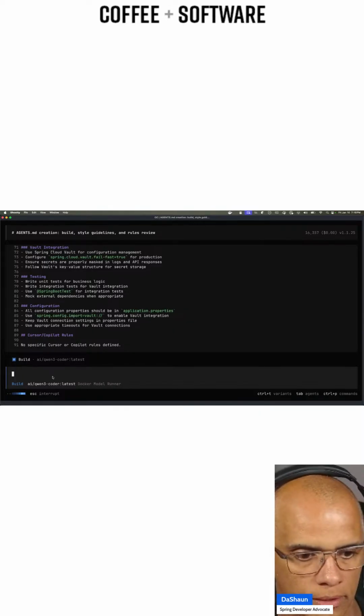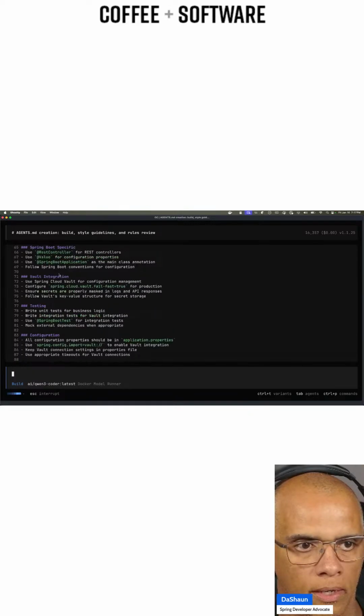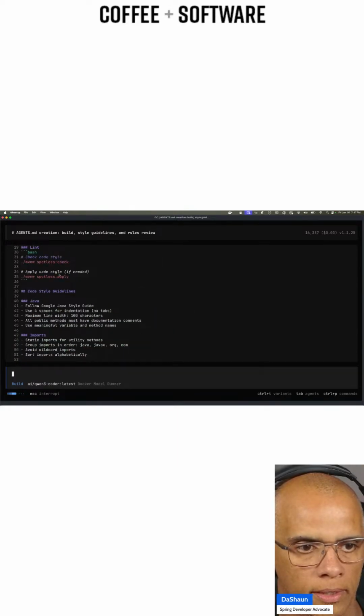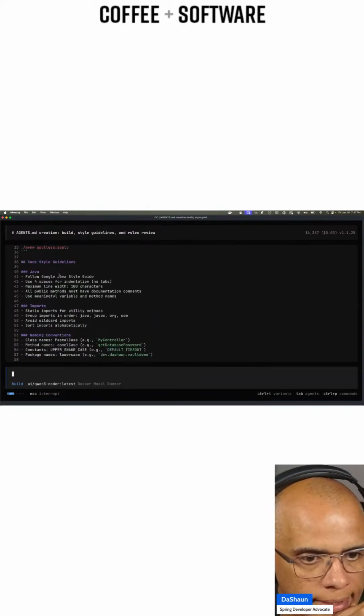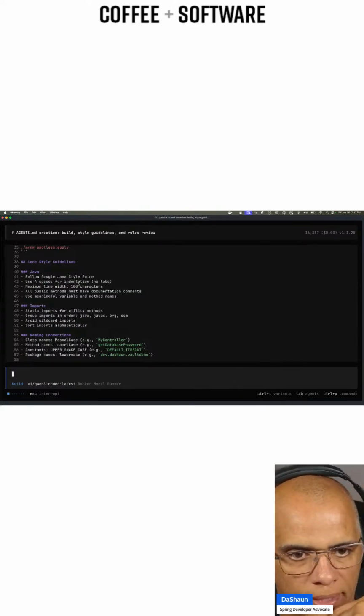Is it still going? I can't tell. So we have some guidelines. Follow Google Java style. I don't know about that. Use 4 spaces for indentation, maximum width.